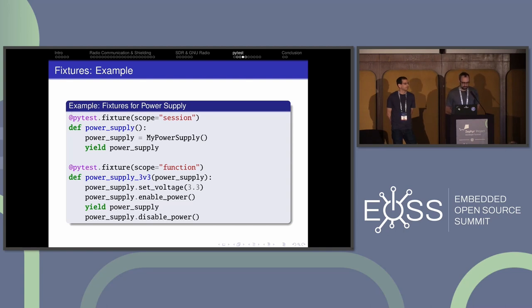And on the bottom, you have a second fixture. It actually reuses the fixture from above, but it also enables the output power, sets a defined level, and once the testing code no longer needs the fixture, it disables the power. And it does this for every function, in our case, for every test. So every test that uses this fixture gets a well-defined state of the power supply. And yeah, we found this really, really helpful. And we have built fixtures on top of fixtures, and it's really a breeze to work with.